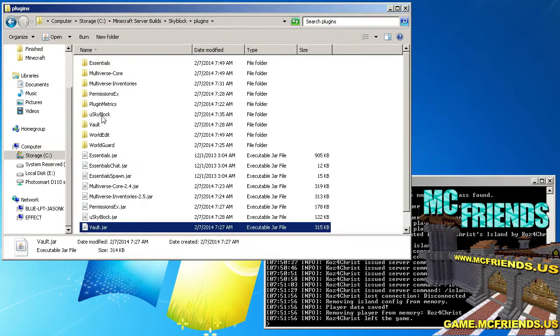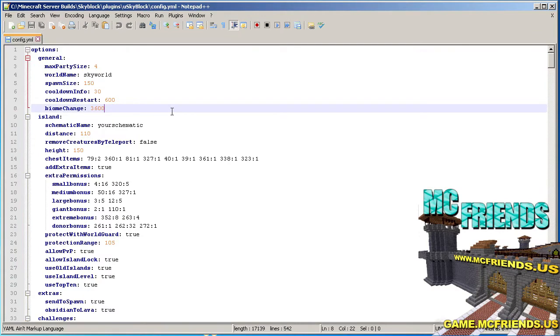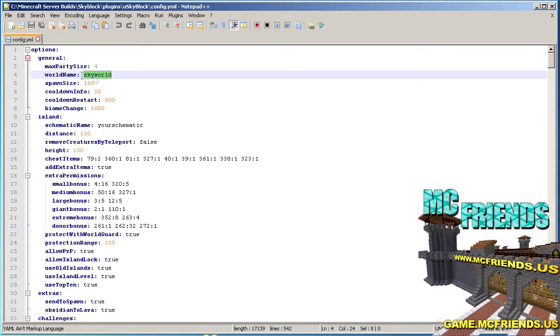So we're going to hop in here, and then actually I already have it open. This is the configuration file that you get open, and you can change this world name, but be sure to change it before you start your server for the first time, because this is what it will set to. All of it is pretty self-explanatory. You got your spawn size.